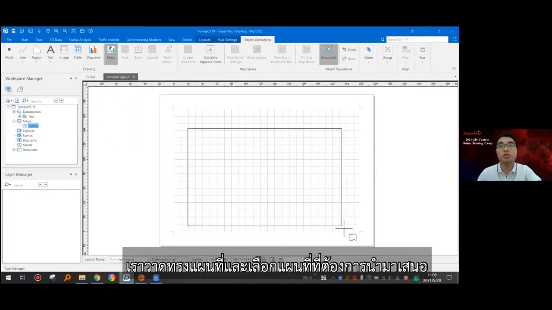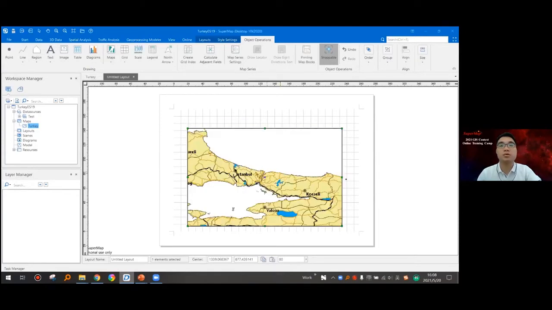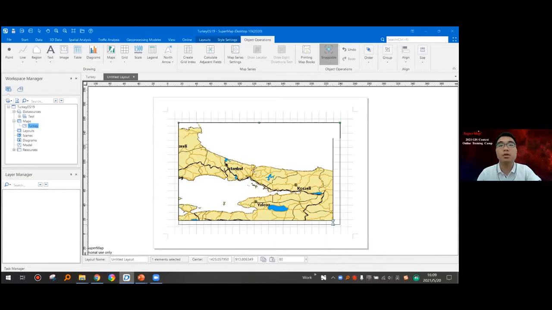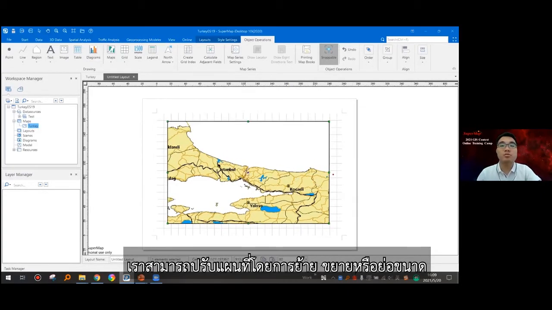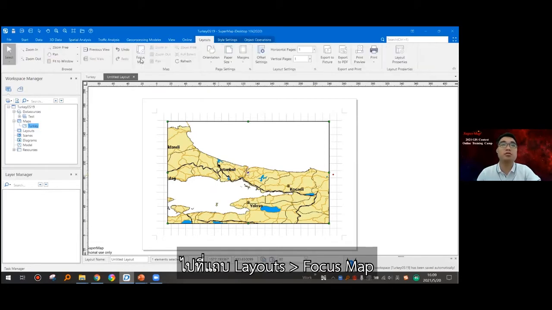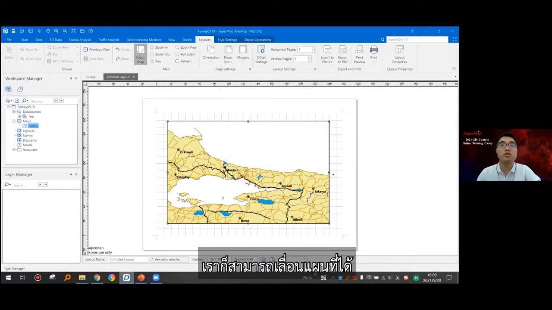Here we only need to draw an area and select the map. Then we can load the map here. Sometimes we need to move the map or zoom in or zoom out. So you can go to the layouts and click this button to focus map, and then we can move it.